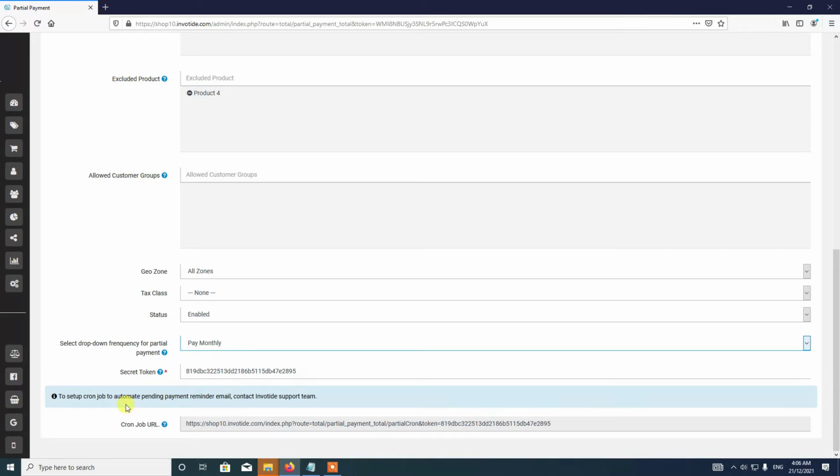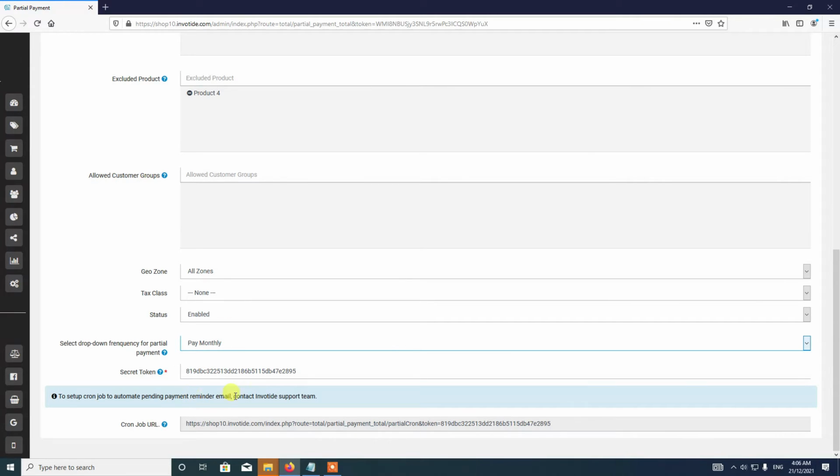Here we can set up a cron job so that the store can automatically send reminder emails to customers who have ordered using the partial payment module.